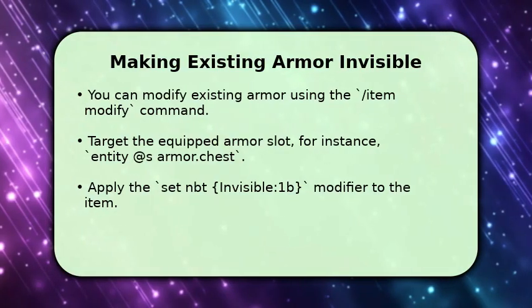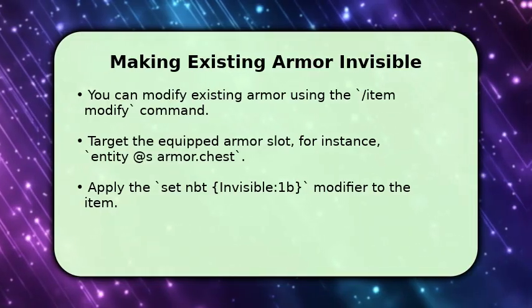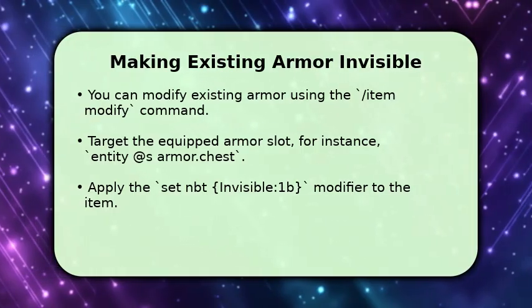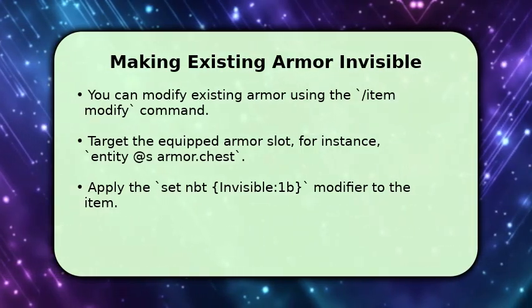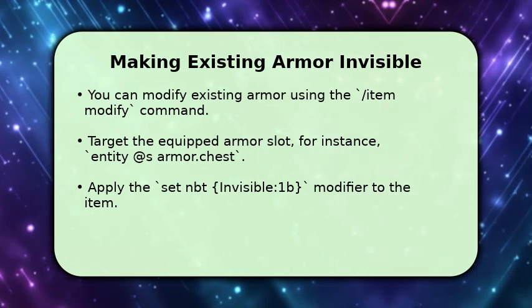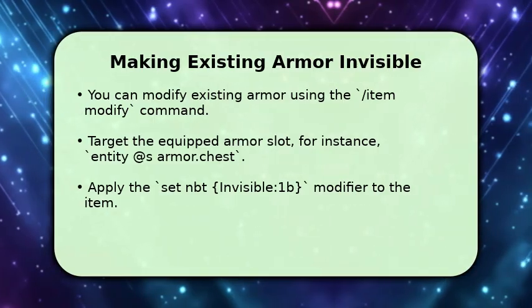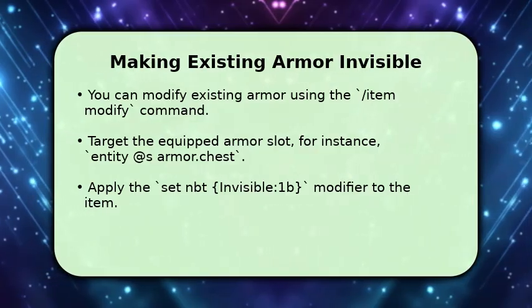If you already have armor you want to make invisible, you can modify it directly. Use the /item modify command, targeting your equipped armor slot, such as entity @s armor.chest for your chest plate. Then, apply the set NBT invisible 1b modifier. This instantly makes your currently worn armor invisible without needing to craft new pieces, offering great flexibility.